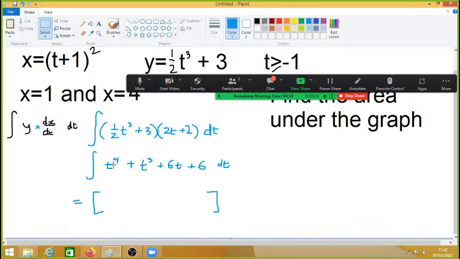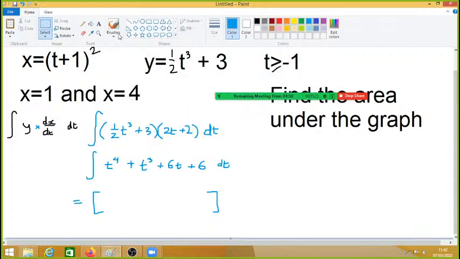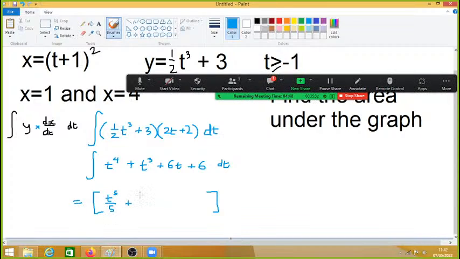Here, each bit should integrate quite nicely, quite easily. So just adding 1 to the power and then dividing by the new power. So yours looks fine. Then once you're comfortable that you've got the integration right, that you have simplified properly, and then you've gone ahead and integrated, then just substitute in. But you have to work out what your limits are going to be.